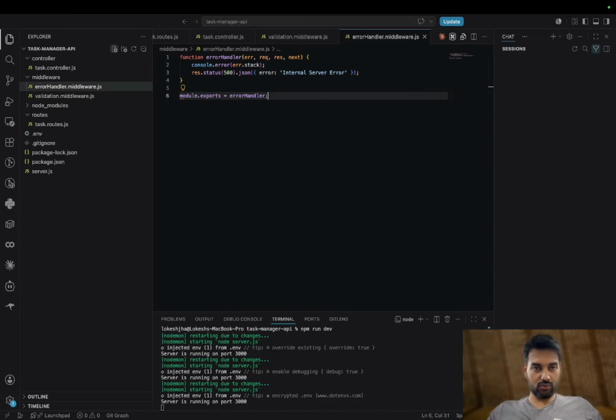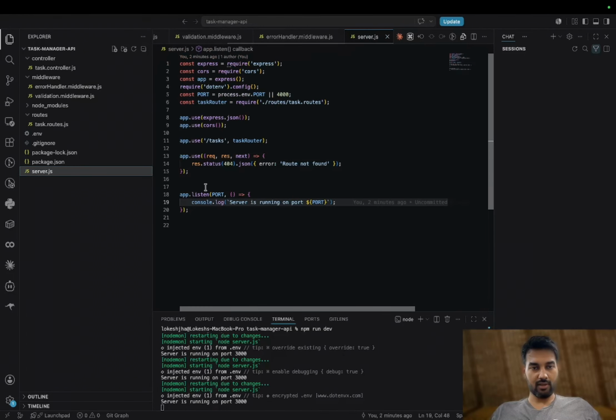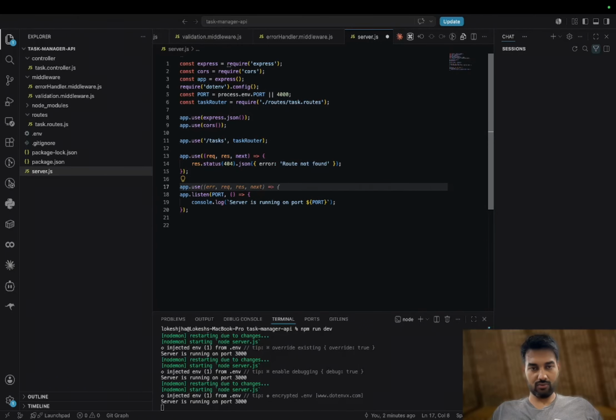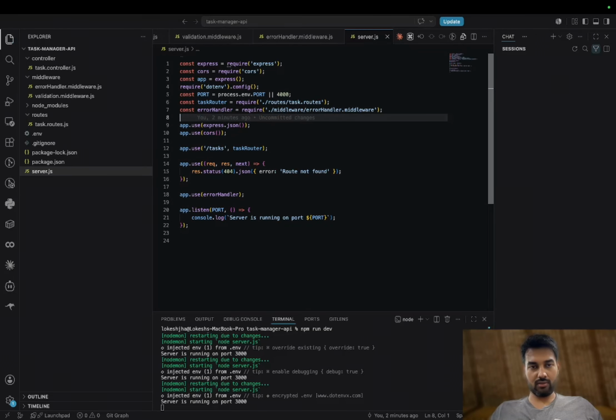Now where to use this, that is the case: we will use it in the server at last. app.use, not this much required, just this, and we can import that.